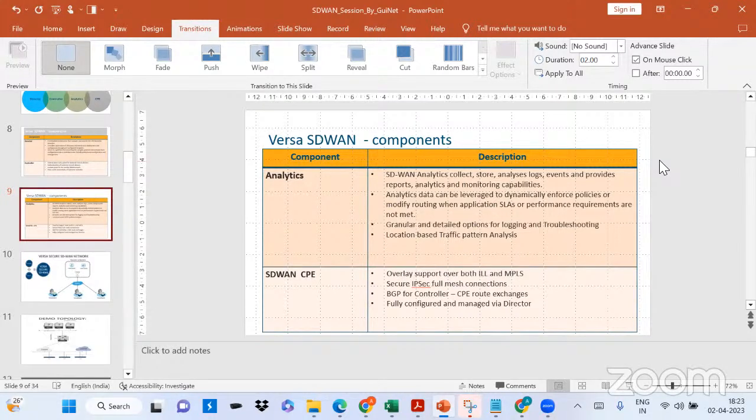If you compare both products, there may be a few features here and there, but both are in the top quadrant of the Gartner report, and for the last 2-3, even 4 years they have been in the top quadrant. Each has unique features and capabilities, but the platforms Versa and Cisco use are different. Pankaj can provide more insight about Cisco, but the Versa part I'm an expert in. Versa definitely has very good provisioning simplification compared to other SD-WAN providers.